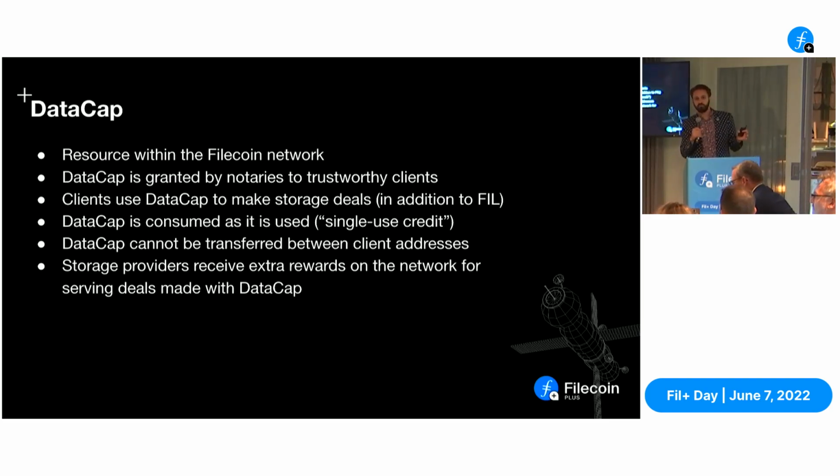And it cannot be transferred from client address to client address. And this is critical from the safety of, I am verifying a person. This person is not then easily able to go have a secondary market where they're selling off the data cap, because on chain they can't transfer it from one client address to another client address. The storage providers get the block rewards for serving deals made with data cap.